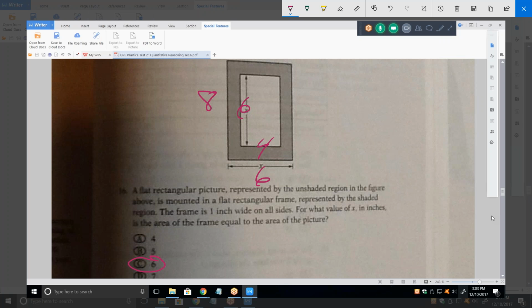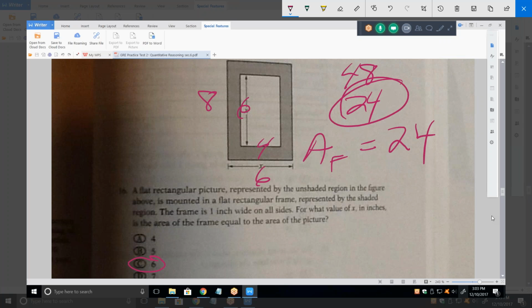We came up with an answer of 6. And normally I wouldn't test it. But if I'm back solving, then I'm just going to go through these. Well, sure. The area of the frame is 48. Excuse me, the area of the outside. The area of the inside is 24. Therefore, the area of the frame, 24, is equal to 24. Same as the inside of the picture. It worked. So our answer worked.